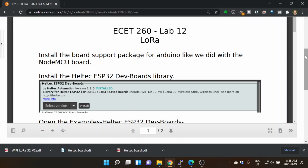We want to use it as a processor now. The difference is that the ESP32 is the successor to the ESP8266. There are still many ESP8266s around. You can see from this week's lab, it's really easy to get a sensor or something going and push some data out to the cloud. And we can do all the things that we can do with the ESP8266, we can do with the ESP32.